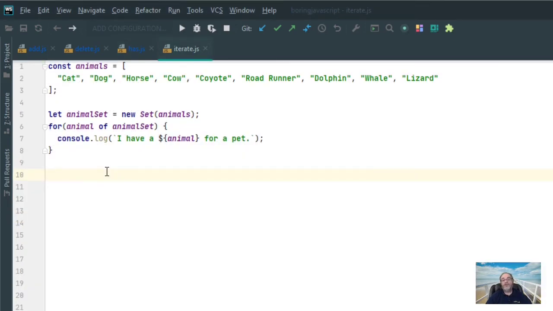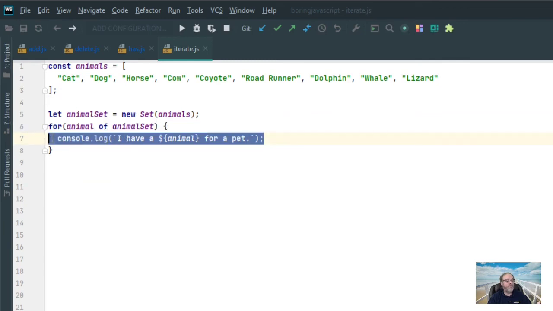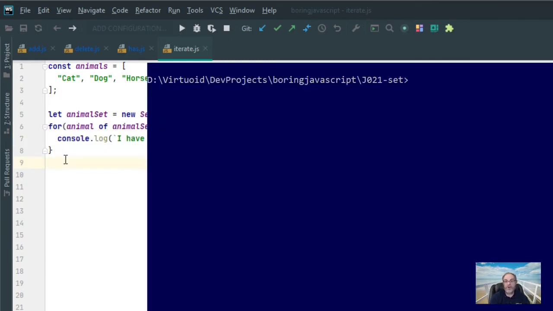Finally, I'm going to show you two ways to iterate over the set. The first way is to use the for of, and the for of is real simple. It says that if you have an object that is iterable, which a set is, then I'm going to take each one of those entries within the set and assign it to a variable. So in this case, I have the iterable set with my 9 different strings in it, and I'm just going to print those out. Real simple, real quick, doesn't really take much to understand.